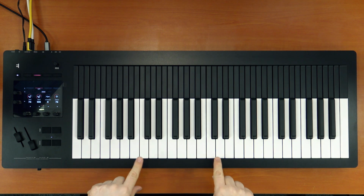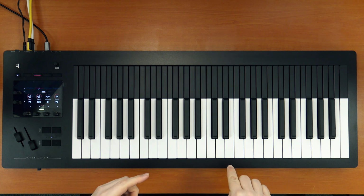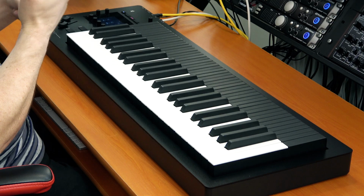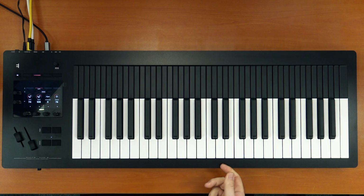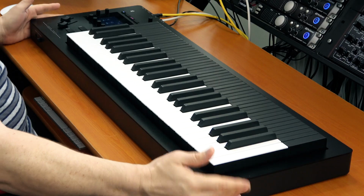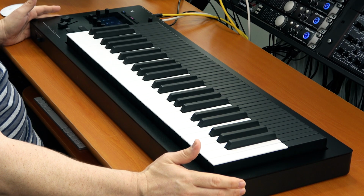Also, when you do play it, because you've got the left and right movement for pitch, you can actually end up finding that you're overlapping with the key next to it, and they clash and they clank and all that kind of stuff. So I'm not too sure whether that's going to end up causing chipping over time. I hope not, but they are solid keys, and it's a beautifully made instrument, really. So I'm very impressed with it so far.